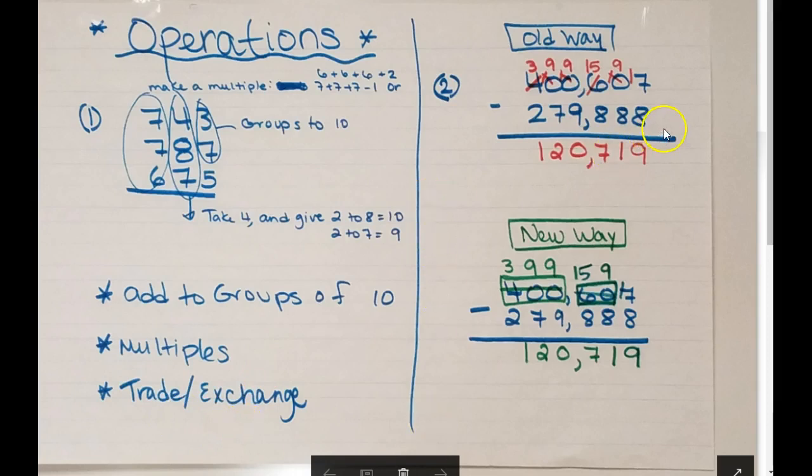Question 2. You've got your old way of subtracting. Typically go next door and borrow, and we don't say borrow 1, we need to say give 10, we don't give 1. The new way down here would be boxing in 60 and drawing a line through it, and if you borrowed from 60, if you take 1 from 60, 59 is left, and if you take 1 from 400, 399 is left. If you look at the difference, lots of borrowing, only 2 steps for borrowing. You get the same answer, you decide how much work you want to do.